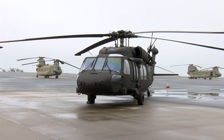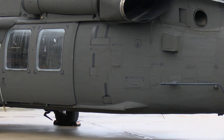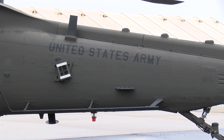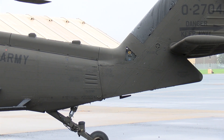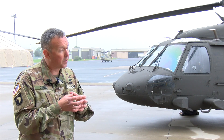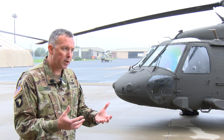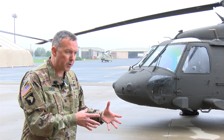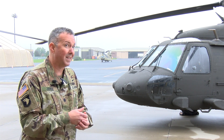As we developed the training strategy, they realized we should bring this aircraft to EATS to be the sub-proponent to train others how to use it and fly it. The idea is that we'll train senior pilots from units, they'll take that back and train other pilots, so we can proliferate this further. We're the beacon, we're the center — we train the trainers. We were chosen because we've been part of the process from the very beginning, developing the training strategy for how we would train the entire force moving forward to get to this day.